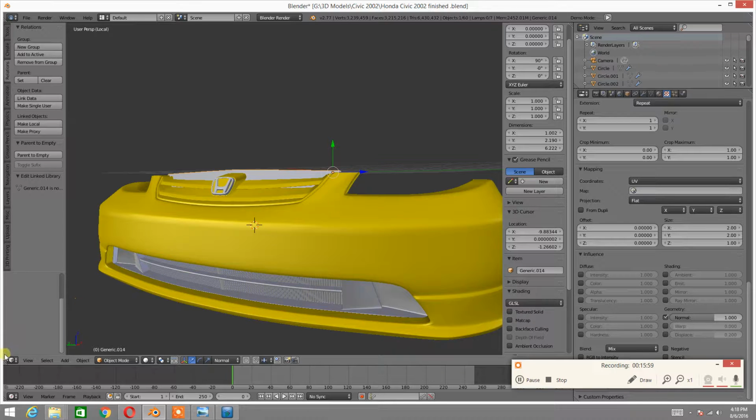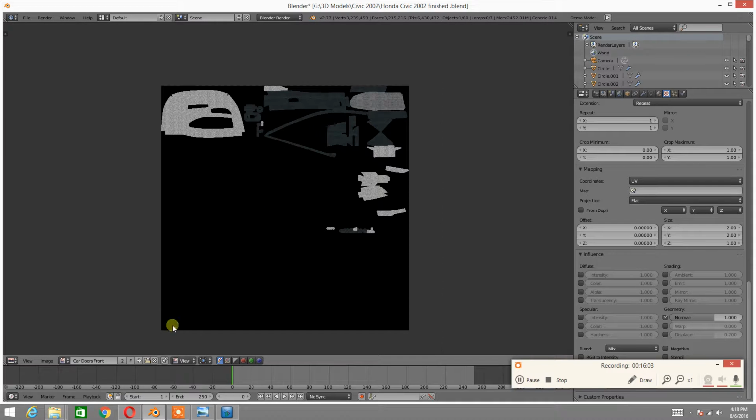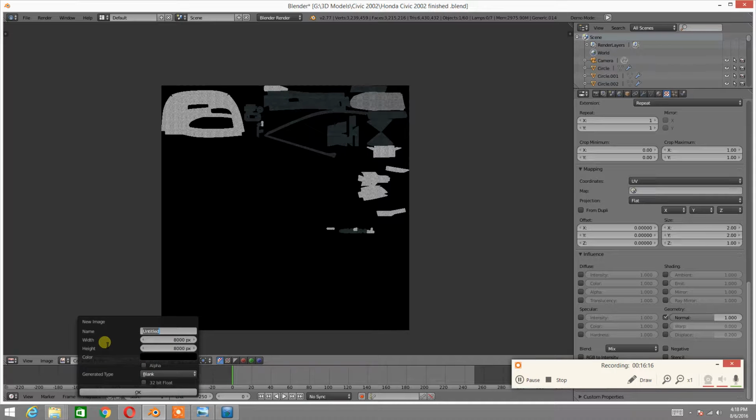And now we're just going to go into here. And now what I'm going to be doing is going into new UV layer and create a new UV image. New. And I'm going to call this car grill.